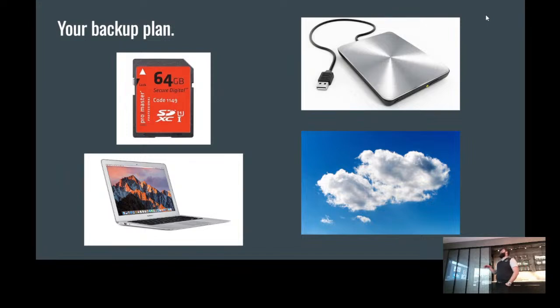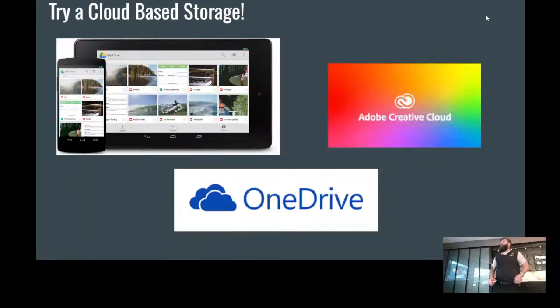From there, we are then going to make sure that we have a hard drive that we can either store these photos on, or let's try a cloud-based solution. A lot of good options out there. Would highly recommend it. If you are someone who's interested in editing your photos or your videos, Adobe Creative Cloud might be a great option. If you're using Gmail for email or Microsoft Outlook for email, you might want to look at OneDrive too. There's a whole bunch of different options that you have on there. But again, if you're someone who doesn't like hard drives and doesn't want clutter, then this might be a great option for you, because then you can still access all your photos, but you won't have to dig through hard drives.